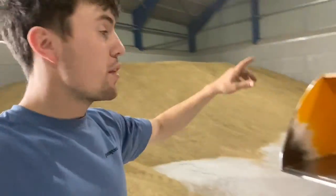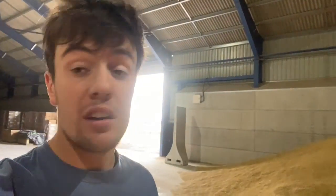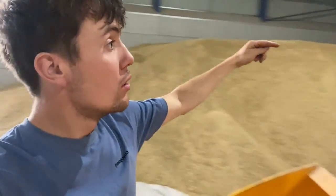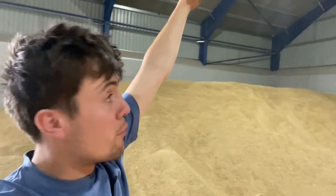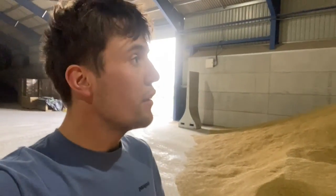Just been pushing up this pile of oats, and that's as high as I can get it with the forklift and the bucket. So once we get a grain pusher, that's up to 3 meters and the walls go to 4, so that's another third, another 33% volume on top of that. And then you can build up from the walls. So I probably get another 50% in of what we normally would without a grain pusher. Not had the time to build it yet. Don't know when I will. Hopefully soon. Need to be soon.